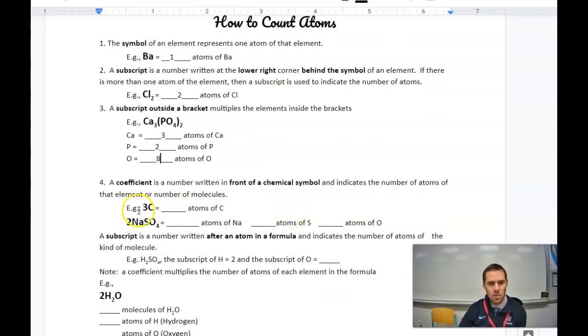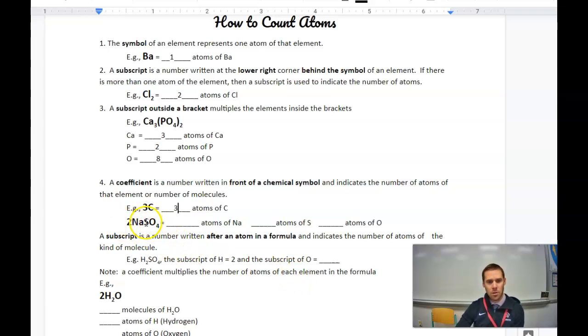Alright, so let's get to a couple examples of ones that have a coefficient. Let's start off pretty easy. I see I have an element symbol of C, that's carbon. I have a coefficient of 3. Just like with this little subscript, you're going to distribute or apply that coefficient throughout the entire chemical formula. So whatever's in front of this coefficient, I'm going to use as a multiplier. So 3 times, I don't see a subscript, so I'm going to assume that is 1 atom. 3 times 1 is 3 atoms of carbon.